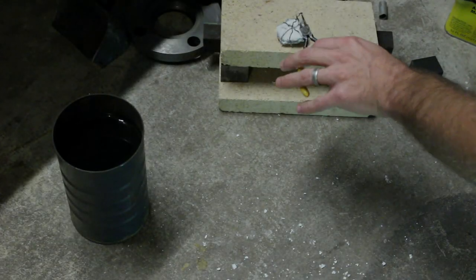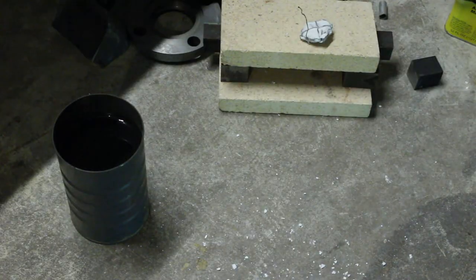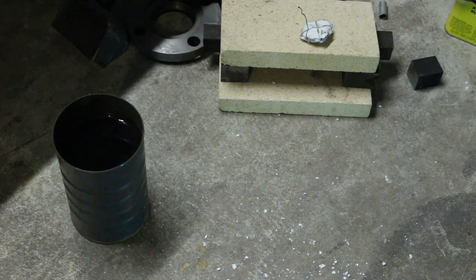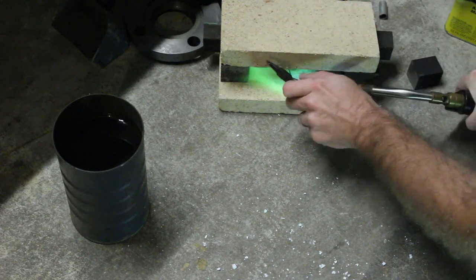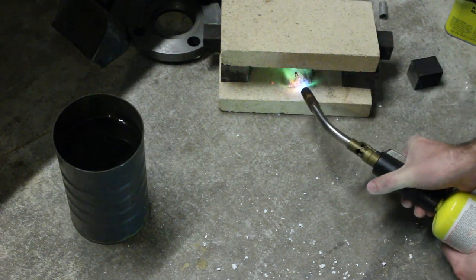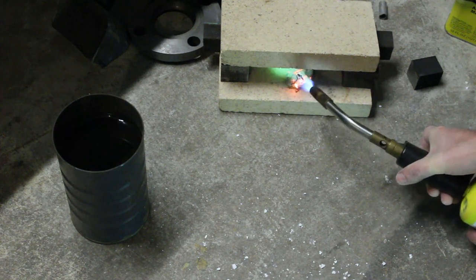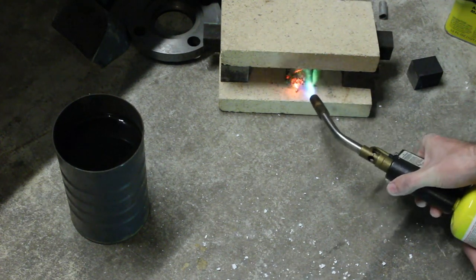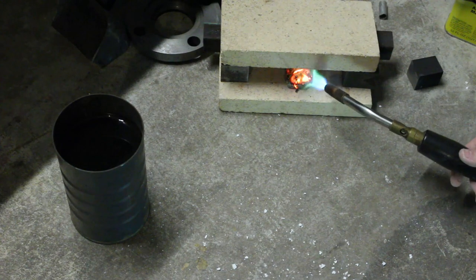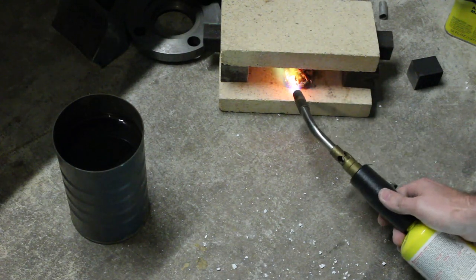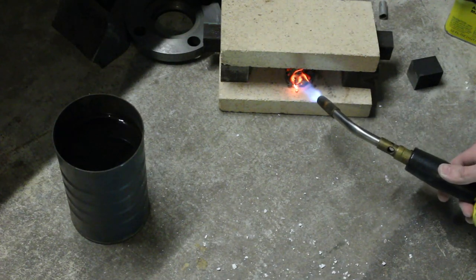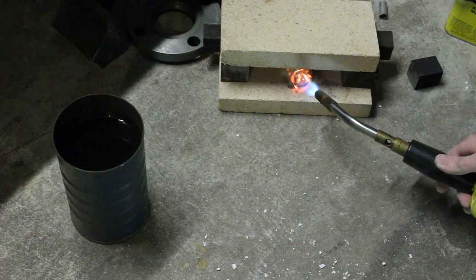When it comes to heat treating carbon tool steels in the home shop, there is a lot of great information online. Unfortunately there is also quite a bit of misinformation. While this is an important part of making the cutter, there is just too much that can be said about heat treating for me to get into a lot of the details here. The basics are that we are using an oil hardening steel, and also using a coating of a paste made from boric acid and denatured alcohol to help prevent scaling during hardening.